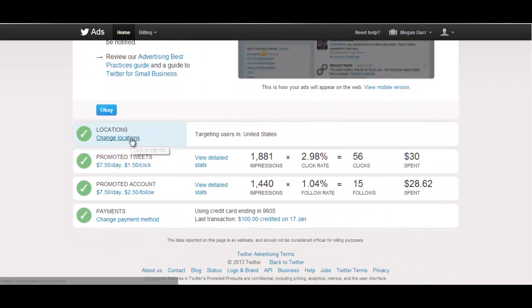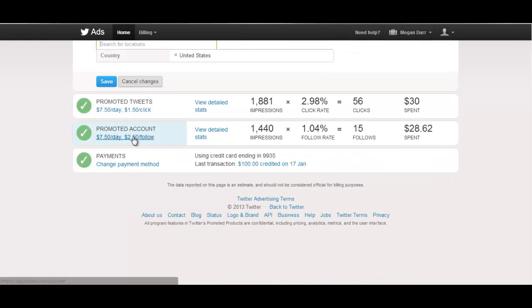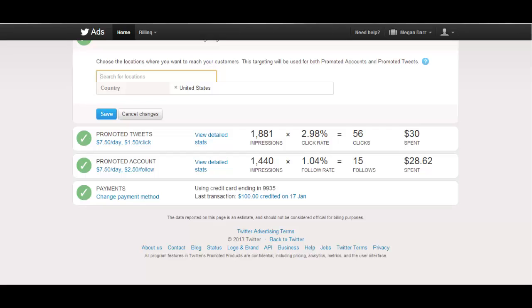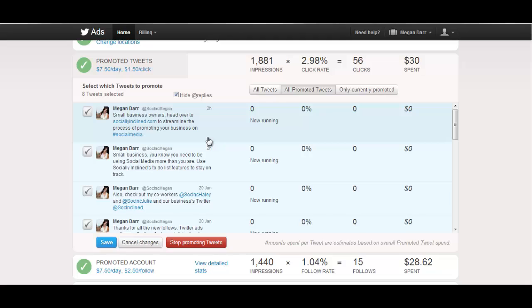Now we're going to go down here and see how this is working. You can target users in any location. You can change location to be more specific. I was targeting users only in our state, but I wasn't getting good results, so I decided to expand it to a broader category, and I did it to the whole country instead. And here we can look at my detailed stats.